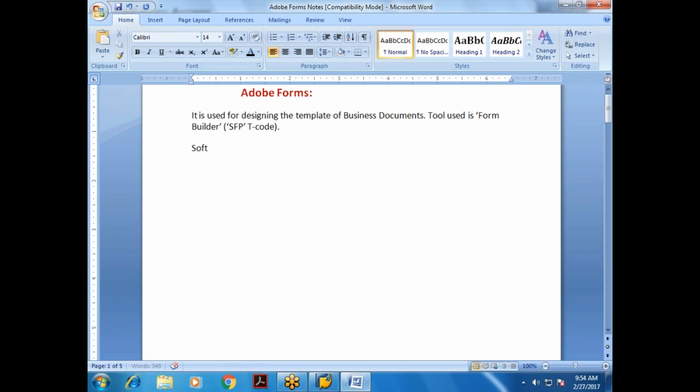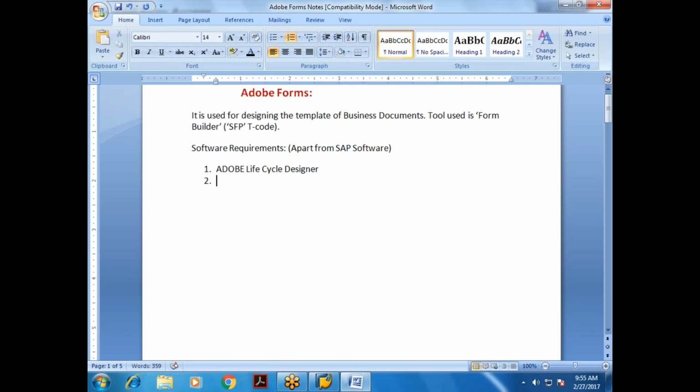the software requirements for this Adobe Forms is we need to have Adobe Lifecycle Designer. Okay, we need to install, this is apart from what? SAP software.